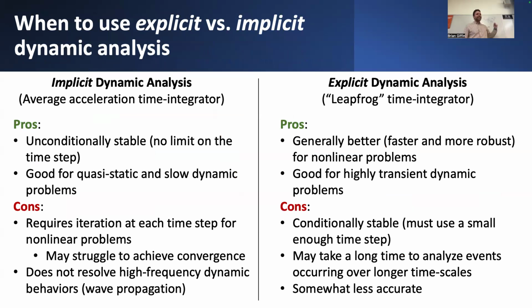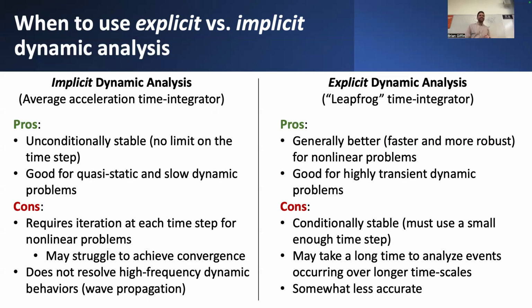Okay, so in certain cases, especially where that stable time step restriction becomes too great to overcome, that's when you want to use these implicit dynamics analyses. Even though the computational cost per time step is greater for an implicit dynamic analysis, you can take fewer of them, and sometimes that's cheaper in the end. And in general, it's preferred to use these implicit dynamic analysis techniques if you're solving problems that are close to quasi-static or happening at a relatively slow, but still dynamic, situation.